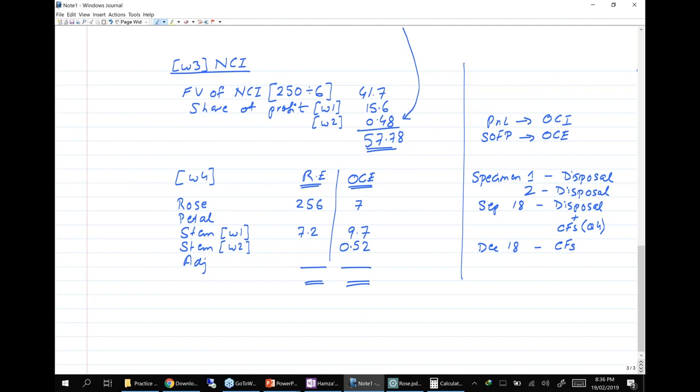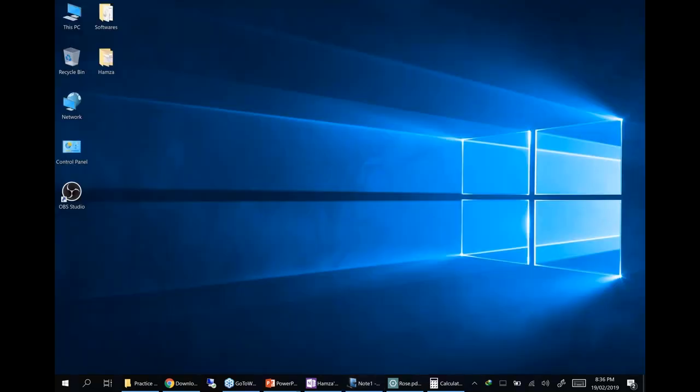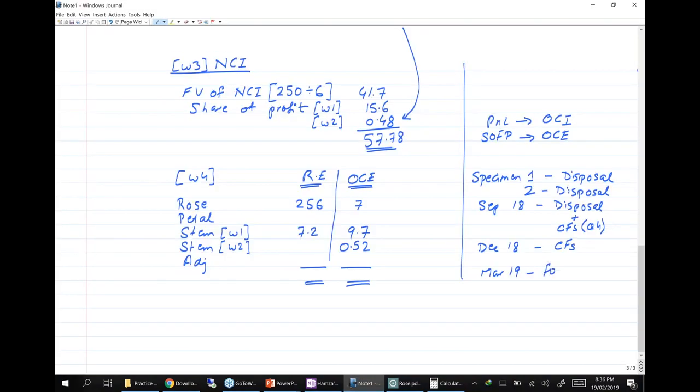So this means that for the March 2019 attempt, apparently it feels that foreign subsidiary is going to be an important area. This is something which you need to understand very carefully, because if it's not there in March, it is going to be there in June. But it's due time for the foreign subsidiary to come now.